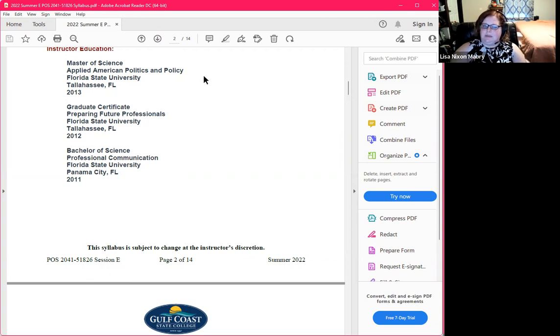That's in applied American politics and policy. The difference between that and a regular political science degree is that political science degrees are generally theoretical, so you can teach, which obviously I'm doing, but applied American politics and policy teaches you real world applications for working within government entities, working on political campaigns in various facets, whether it be communication, finances, working on the ground, or even running for political office. So it's just a difference of whether or not you're planning on doing the academic route.